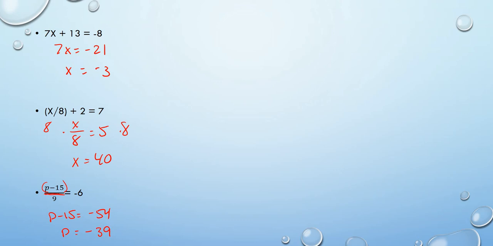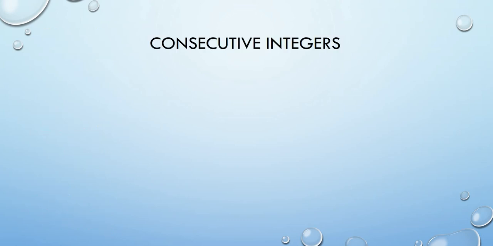All right, so multi-step equations. You guys have done these over and over. The new type of problem that we're going to look at today is consecutive integers. So integers like 4, 5, 6, or 23, 24, 25, those are consecutive. They come right after each other. And we represent them by picking x for our first integer, x plus 1 would be the next one, x plus 2 would be the one after that.